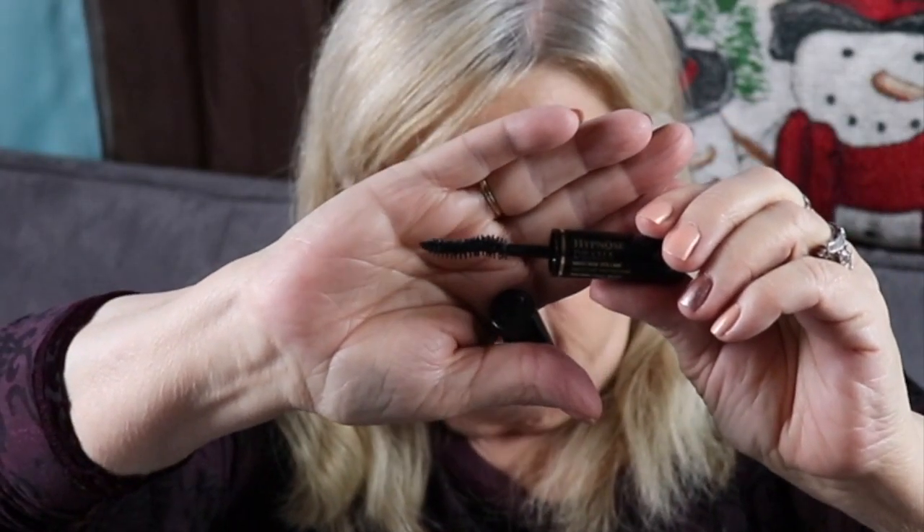The first thing I'm pulling out is something from Lancôme — it is their Hypnôse Drama Mascara, a volumizing mascara. It's got a unique brush; it's like an S-shape. I'll show you the products first in case you just want to see what I received and want to skip ahead — I appreciate that, I know how it is.